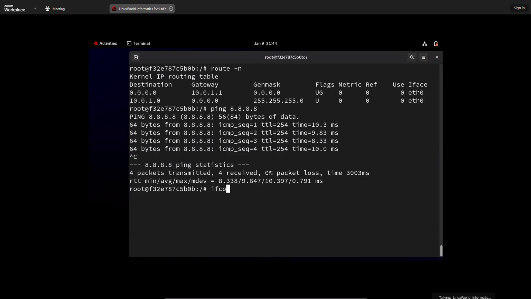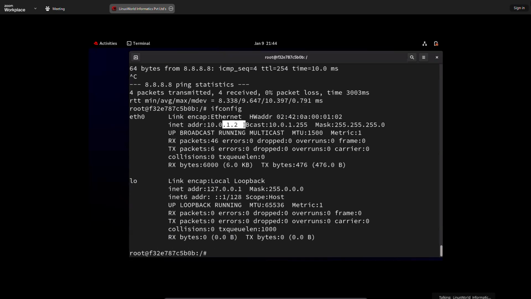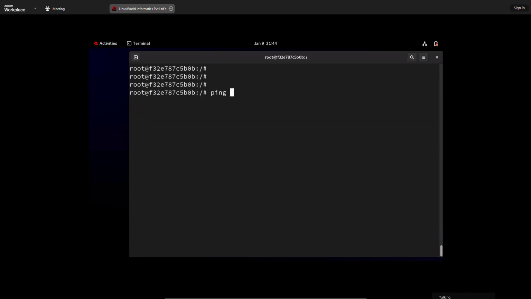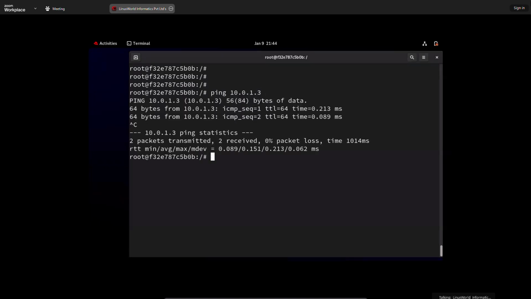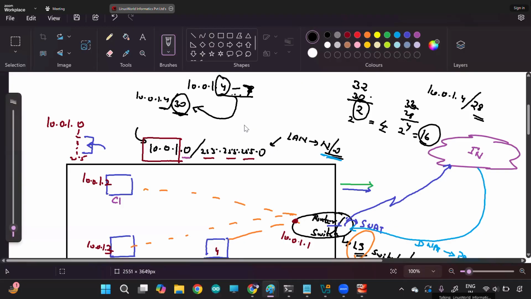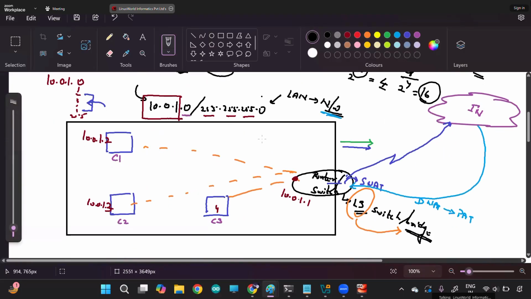But from this container, if you want to go into the other container, let's say 3, it is also pinging. So technically, I have created an actual working network. Every container can ping the other container and can go to the outside world. So it's working fantastically fine, guys. The network we created works.